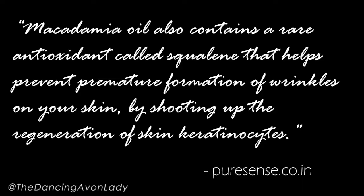And then also it helps to prevent premature wrinkles, because it does contain a rare antioxidant called squalene that helps to prevent premature formation of wrinkles in your skin by speeding up the regeneration of skin keratinocytes. And they do say that macadamia oil benefits baby skin, mature skin, dry skin, and hence it's a useful ingredient in things like eye cream and lip balms, because it does have great levels of hydration.